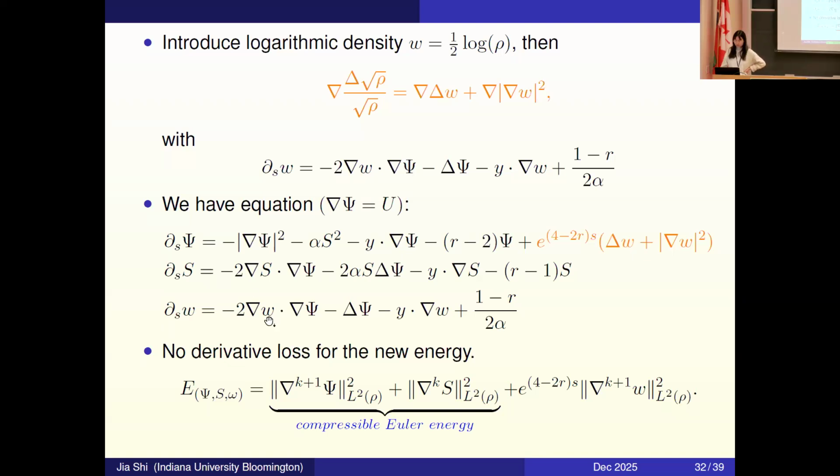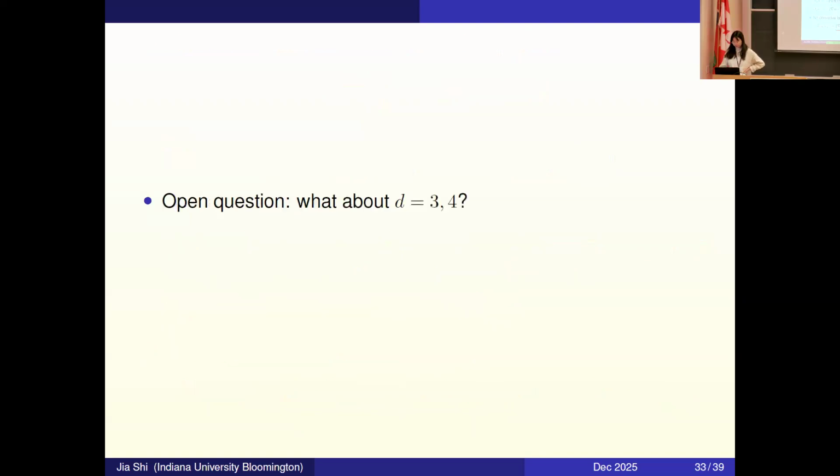So that's how to treat the conservation law. And we'll also write down this cancellation in the lecture. So of course, the open question is what about dimension equal to 3 and 4? This cannot be done because there's a sequence of parameters that may work, and it will tend to a limit. And this limit is exactly 2 in dimension 4. So dimension 4 is the critical case, and dimension 5 is slightly above, so it's okay.